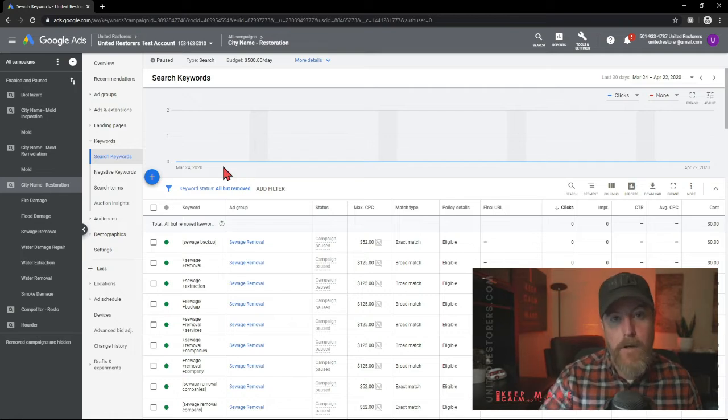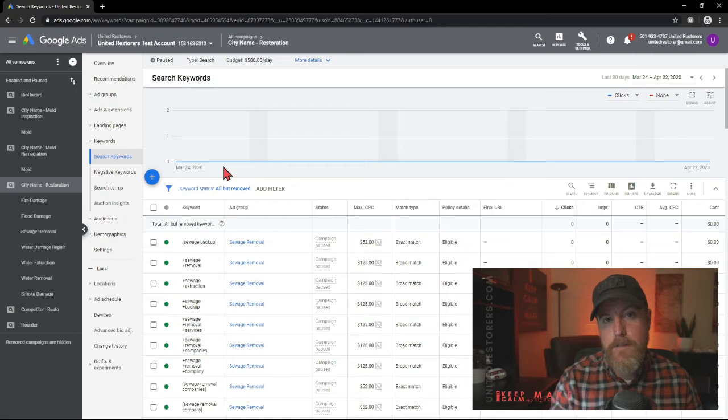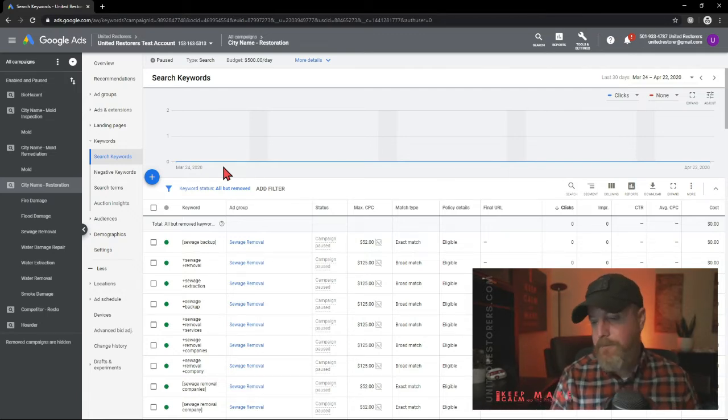So I stick with phrase match or fully broad match modified and exact match only. I really try to stay away from broad terms. There are 18 broad phrases that I will bid on if I'm in a very sparsely populated market. Inside of a major metro, there's way too much room for error, and all it's going to do is cost my client a lot of money, burn through his monthly budget too quickly, and I'm not going to show results. So limit your account using better key phrases.